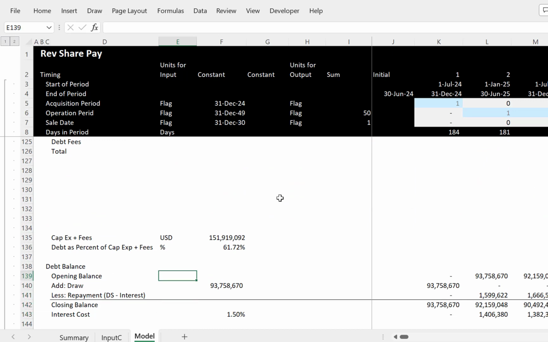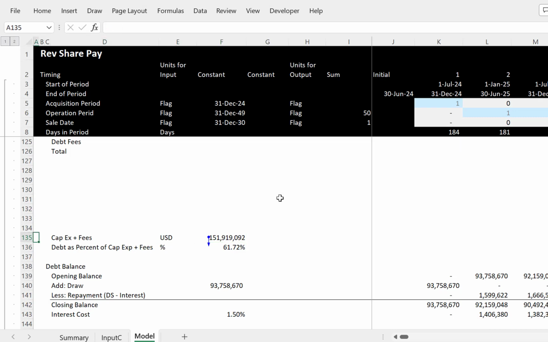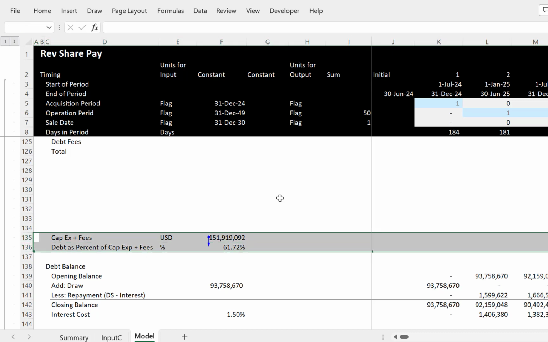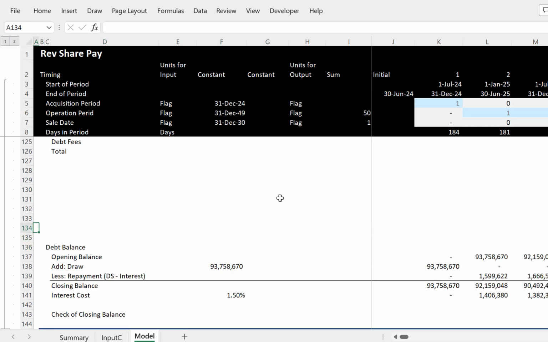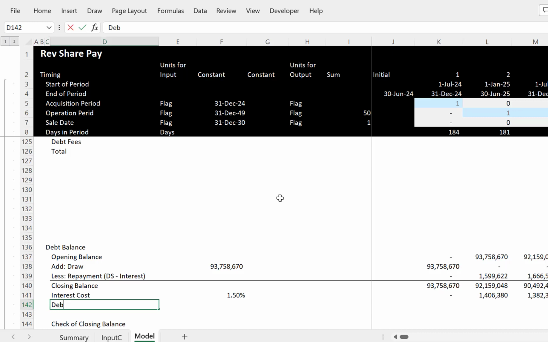And all this crap, is this used? Alt MD. And is this Alt MD? Okay, so this isn't really used. I'm going to get rid of these two because we need to do this in a much more elegant and better way, because we really need to put the cap on the debt. And down here, let's put the debt fees.